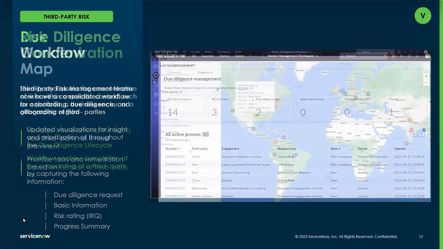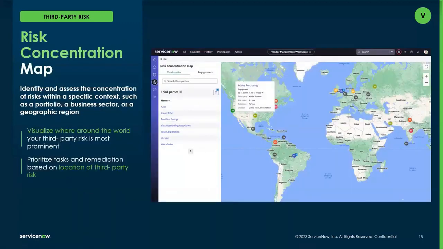The next capability within TPRM is enhanced reporting visualization, if you will. If you've seen our BCM global map, this probably looks very similar, but this is specific to your third parties. You can plot globally where your third parties sit, and then get a bit more granular into the level of engagement if you've defined a data center that is dependent on a service by that third party, or even fourth parties. You can see where that risk sits globally, and it really helps with prioritizing and understanding, okay, would there be any external weather events in that given location?